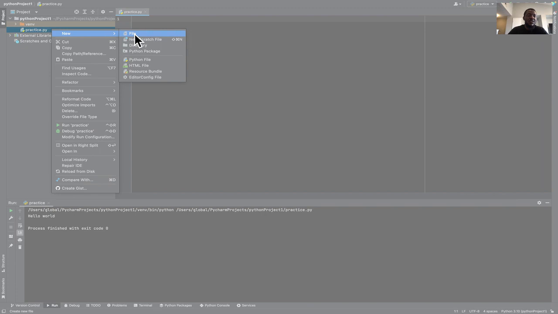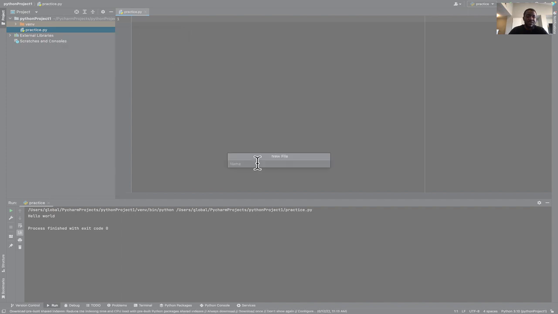So the extension can be txt, just to specify that it is a simple file like this. Just call it, for example, student.txt, like this, and then I create this file in the same directory where the Python file is located.